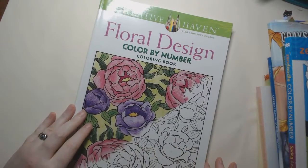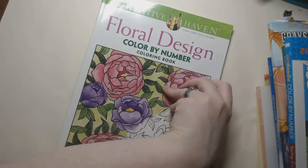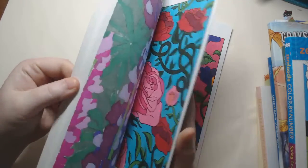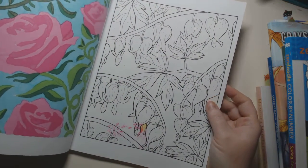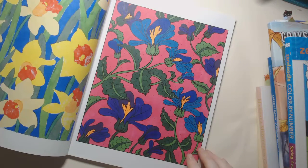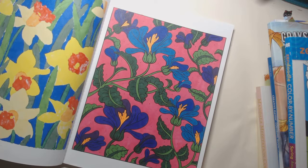We have Floral Design Color by Number, which is by Jessica Mazurkowicz. I try to do at least one page a month in this as I work my way through it. I did have to skip a page because even though I had a blotter page behind it, I guess it slipped and there was some bleed through. I don't know if I can rescue it, so it may have to be one book minus one image. This was the page I completed this month.